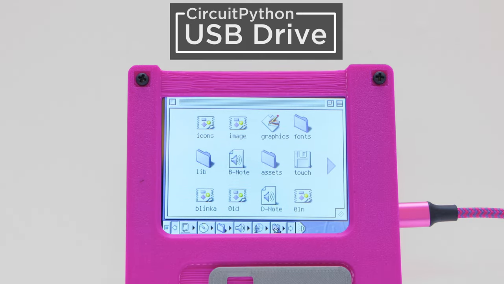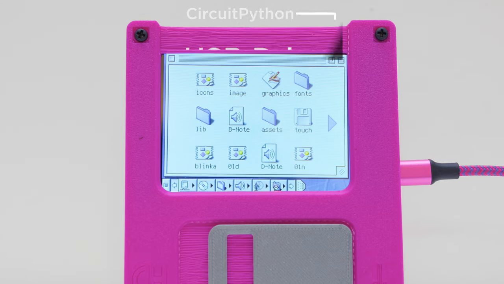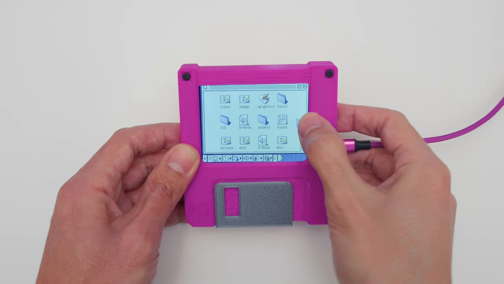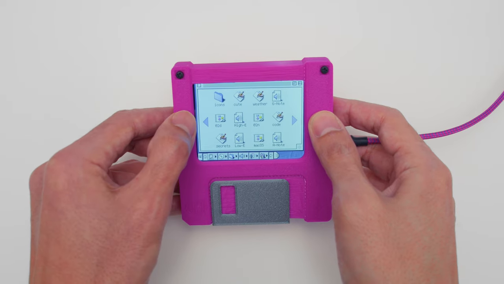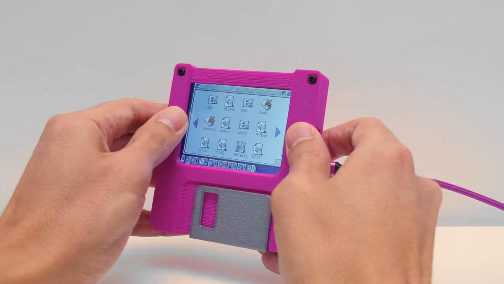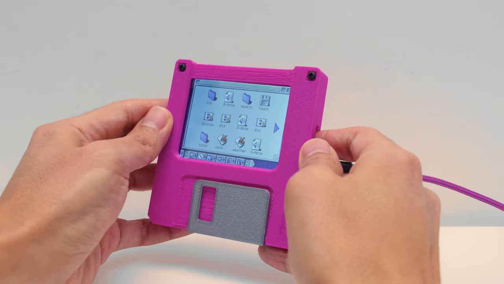Unlike the original storage devices, this one uses CircuitPython to act like a small USB drive that also shows files on the device's color TFT display. The files on disk are shown as icons with file names. In my build, audio files, folders, and images are rendered as classic icons from Mac OS 9. You can tap on the next and previous icons to see more files so you can page through all of the documents stored on disk.